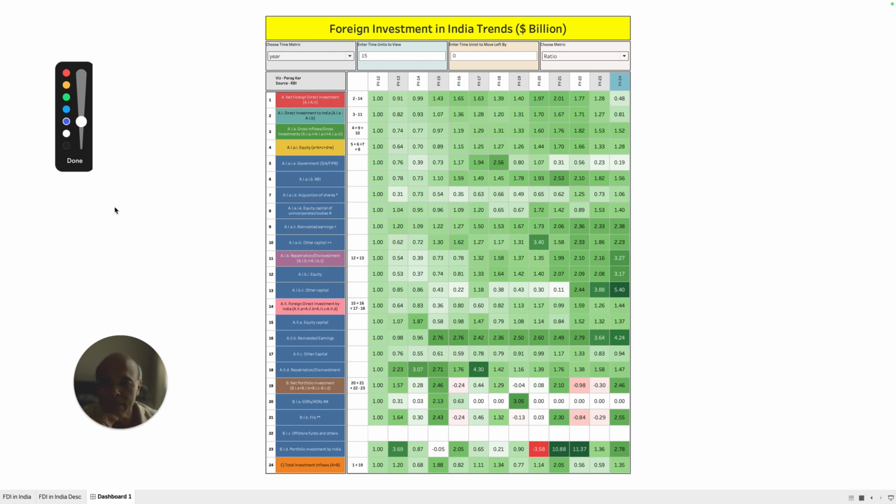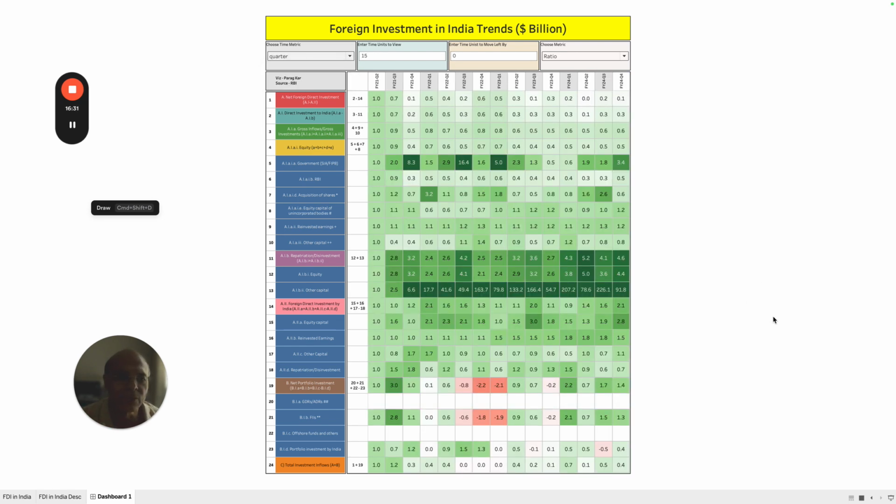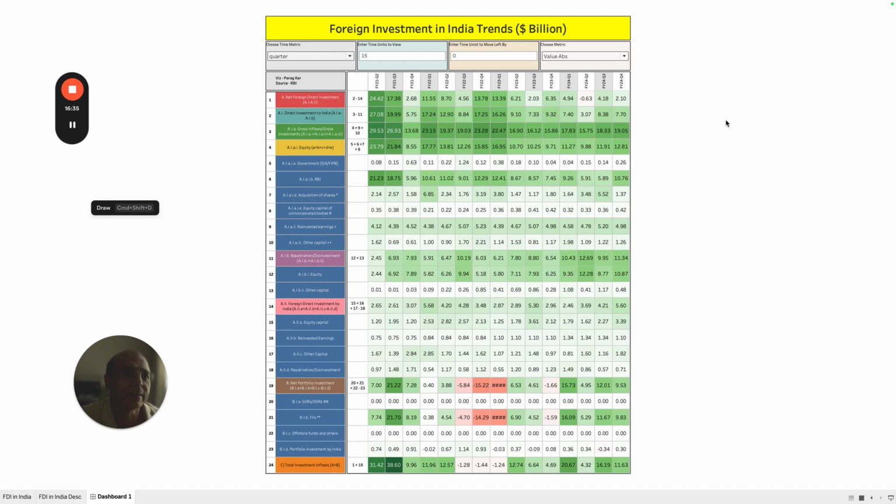So I think you probably understood, friends, what the storyline is, and just to give you a little bit more depth in this story, let's zoom in and see what happened at a quarter level, because that will give us a little bit more insight. On a quarter level, if I take the absolute numbers, you will find that the net foreign direct investment numbers have been dwindling down. See, the number actually has been going down. And if you compare with FY21 Q2, you see that these numbers have been steadily going down.